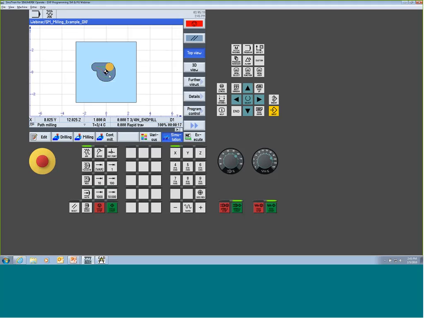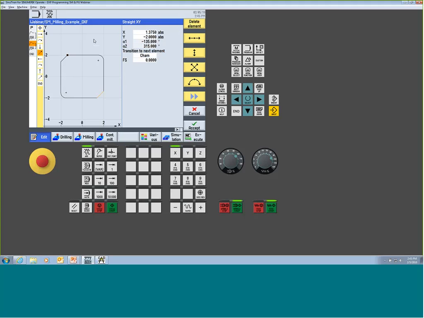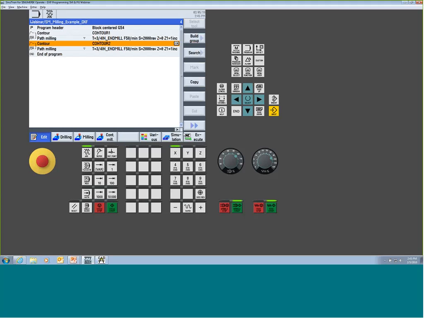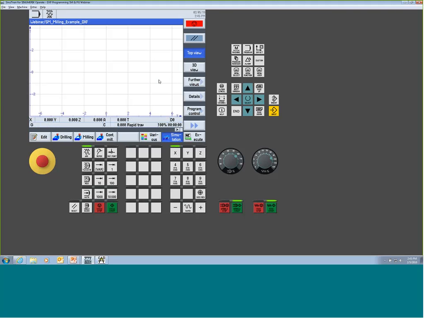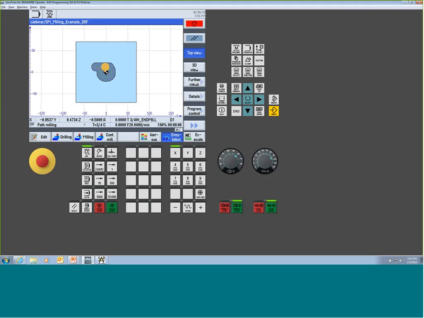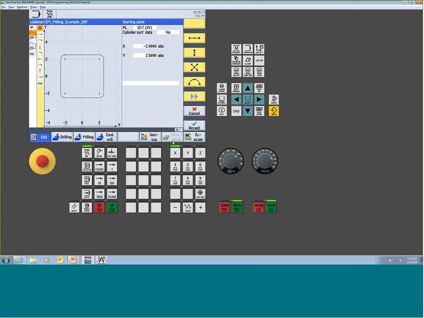Now, this is an interesting scenario, so be careful if you see this. What happens is, and this is a metric inch little trick, sometimes when you first select the feature, it is burying a G71, and the system will automatically take it out. But if it comes in too small, which now it's making a little liar out of me, oh, it's on the first one, sorry. So I want to come in and just accept it.